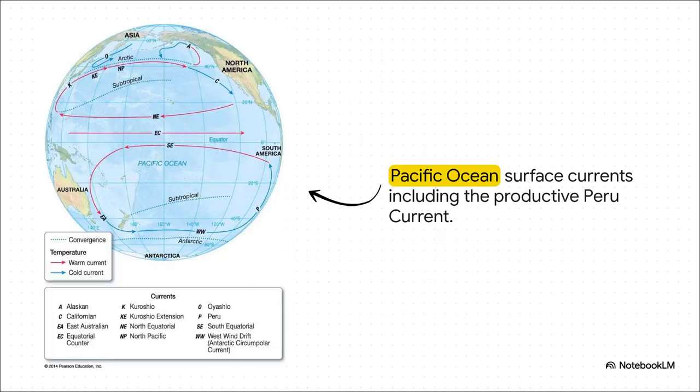It's wild. Over in the Pacific, we've got the super productive Peru Current running along South America, which is totally driven by that coastal upwelling we just talked about. But enter El Niño. During El Niño years, the typical high and low atmospheric pressure systems in the South Pacific totally shift. This completely scrambles the trade winds, which then stalls that crucial Peru upwelling. The ripple effects for the global climate are immense, and it effectively shuts down one of the most productive fishing grounds on the entire planet.